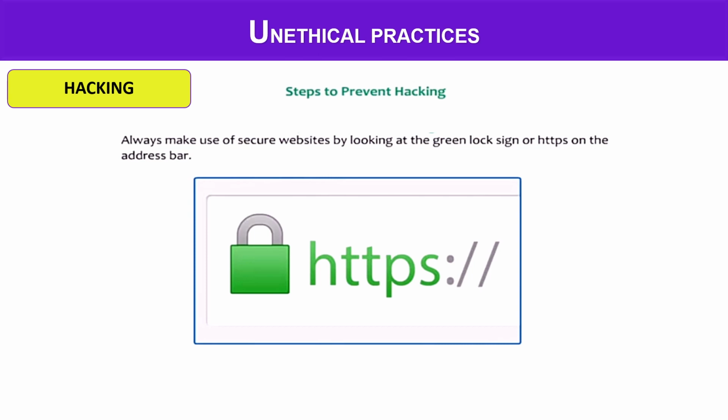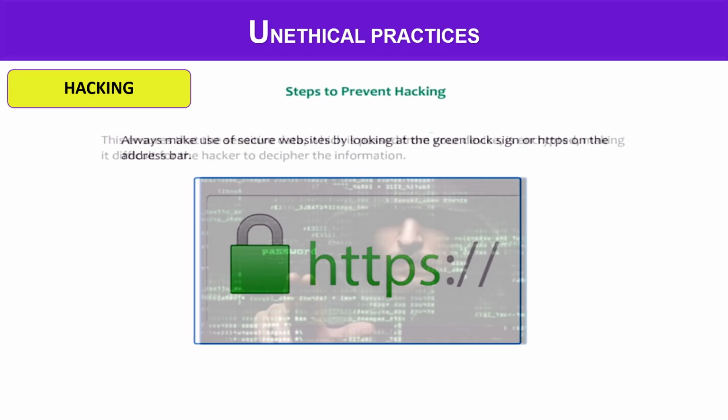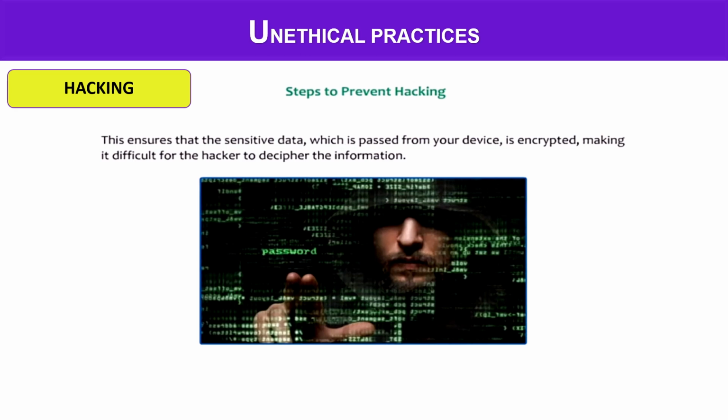Always make use of secure websites by looking at the green lock sign or HTTPS on the address bar. This ensures that the sensitive data which is passed from your device is encrypted, making it difficult for the hackers to decipher the information, means convert the information to normal language.